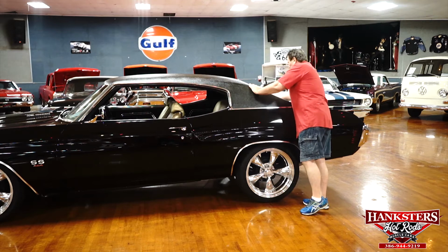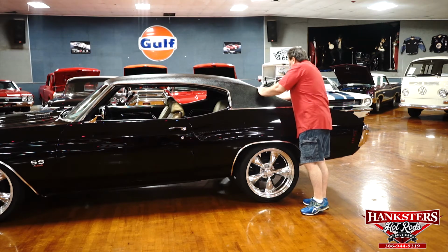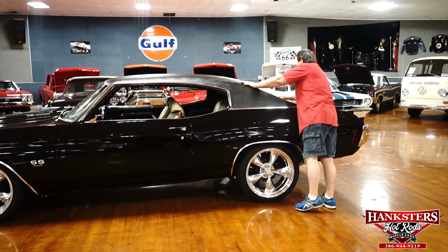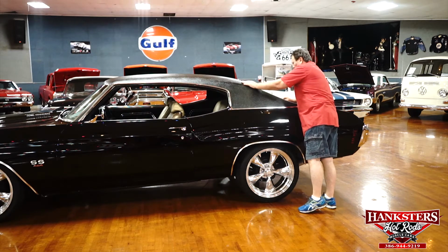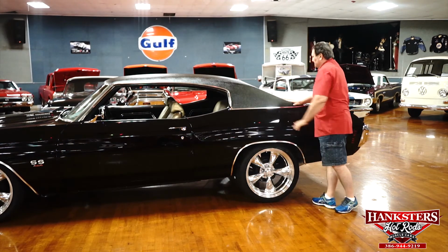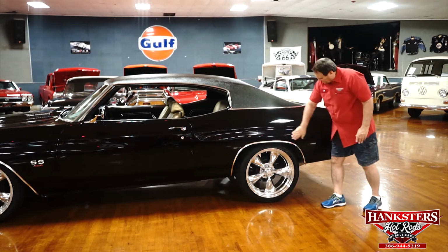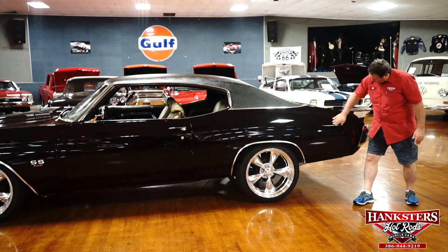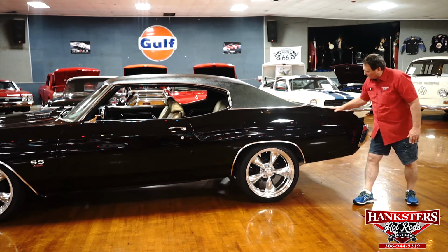Nothing on the right side that I can see. Tinted glass in the back. Hatch shelf is really nice condition. Looks like it's pulling loose a little bit on this section over here. We're going to have to address that and put it back into place. Two aftermarket speakers in it. Back to the side marker on the rear of the vehicle.